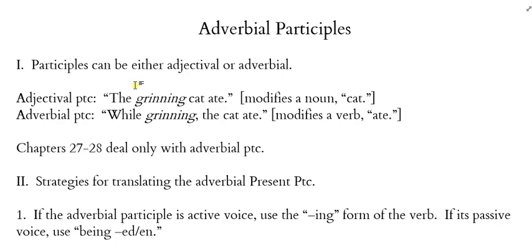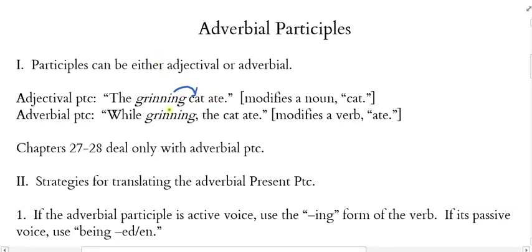Well, here is the participle grinning, and it is modifying the word cat, the grinning cat. What kind of cat? The grinning cat. So this participle modifies the noun. By the way, is this participle active or passive? Active. Our active participles we will frequently translate with ing forms. And whatever the participle is modifying, if it's active, then that thing being modified is doing the action. Is the cat in the sentence doing the grinning here? It is. The grinning cat. And what did he do?